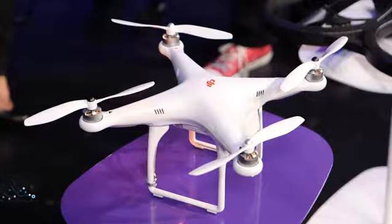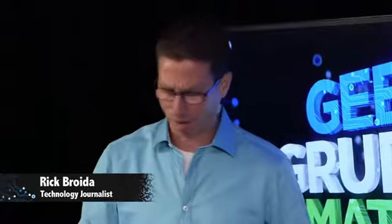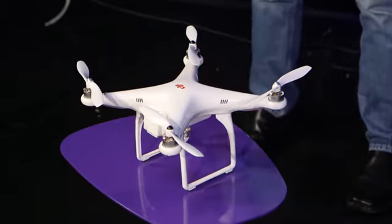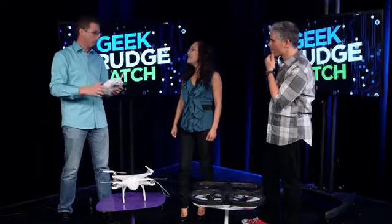Okay, so as you said, this is the DJI Phantom. This is actually the FC40, and this is not even their high-end super deluxe drone. This thing is super cool. It just looks cool. It's made of a hard plastic shell. It's a quadcopter. It is available with a camera, which we don't have today, but you can use it to stream live video and record HD video as you're flying. It has a range of like a quarter mile. It comes with this awesome, super heavy-duty remote.